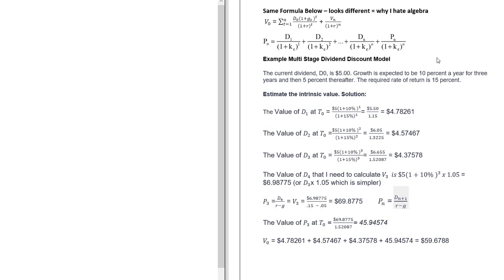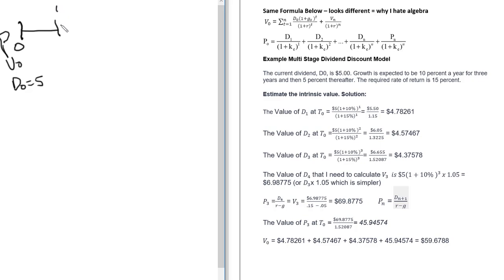So what do we need to do? We need to use the Gordon growth model. So P0 equals PN equals DN plus 1 over R minus G. So what we're going to do is calculate the price of the stock, P3, using D4, okay? But I think we can understand that a little bit better if we draw the timeline. So this is time 0. We're going to call that P0. Sometimes we see it as V0. That's time 0. And we know that the dividend here, D0, equals $5. That's given to us in the example.